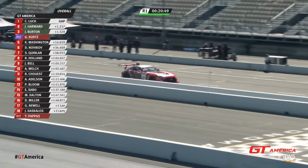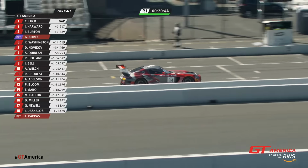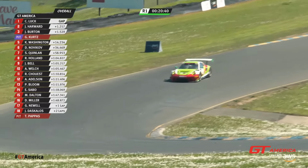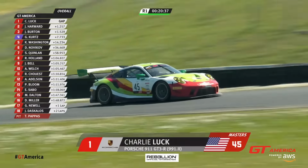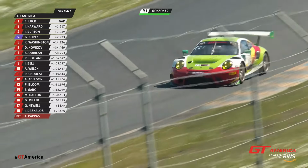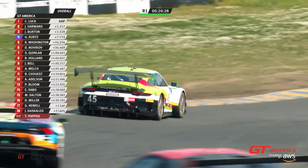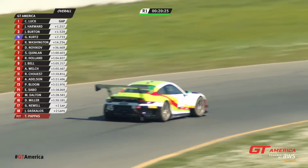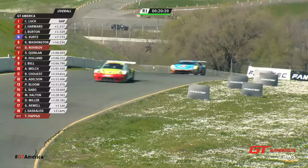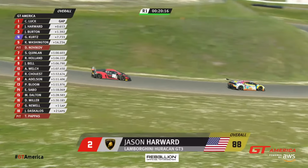Yeah, Charlie Luck, as you saw right around the bend in the pits, Charlie Luck took the lead in that Porsche, so the Porsche now leads Charlie Luck over Harvard. Burton is 3rd. We'll see where Kurtz comes out. I think he's probably going to be maybe 6th, would be my best guess. He has the speed, though. He had a 20-second gap as that happened. So I would say it might be fun to watch his charge back up to Luck. We'll watch the segment times and the overall lap times to see, in fact, if Kurtz has got the speed to get back up into that fight for the top 5.